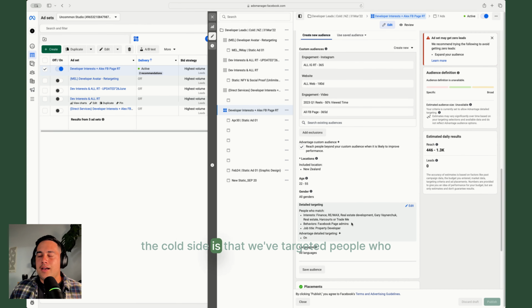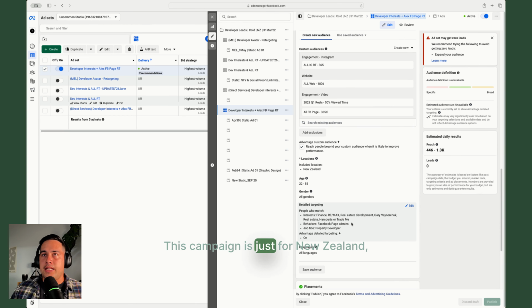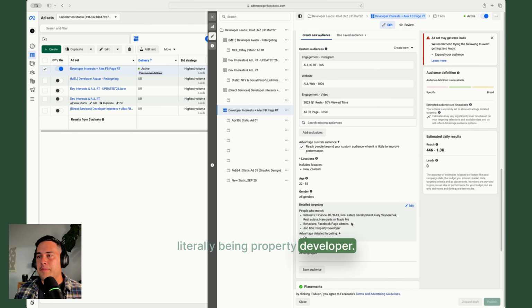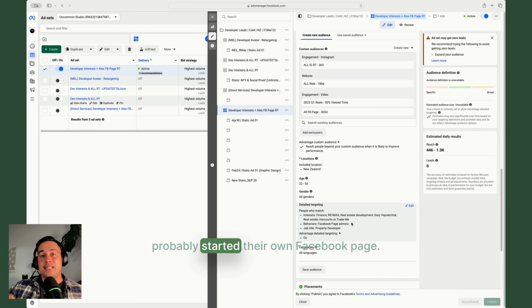The cold side is that we've targeted people who might be a property developer, 22 to 55, obviously all genders. Currently this campaign is just for New Zealand. People who are interested in finance and Remax, real estate development, Gary Vaynerchuk, sort of entrepreneurial people, a job title literally being property developer. And another key one is to add in Facebook page admins, because a lot of developers, when they started, probably started their own Facebook page.